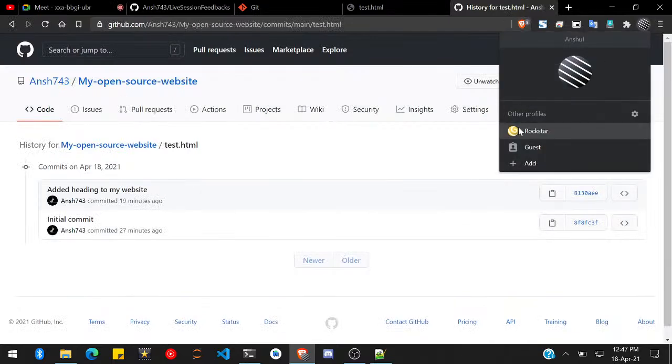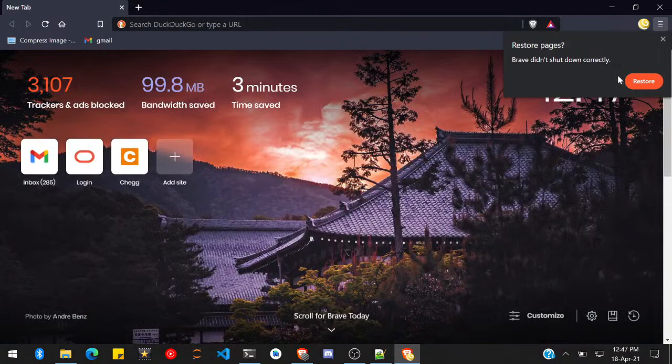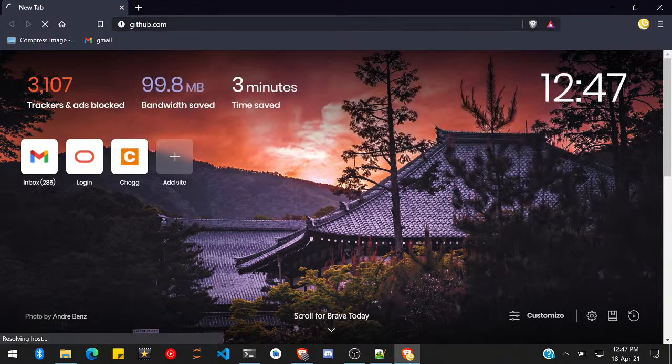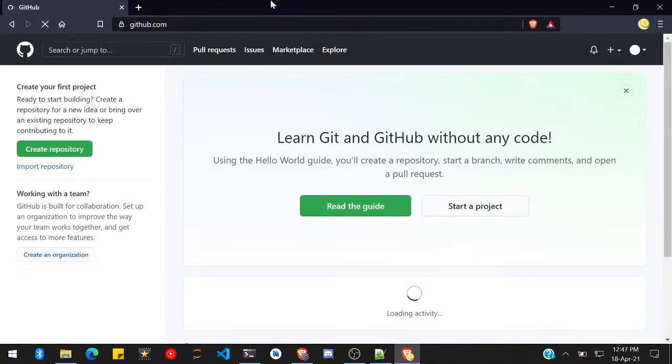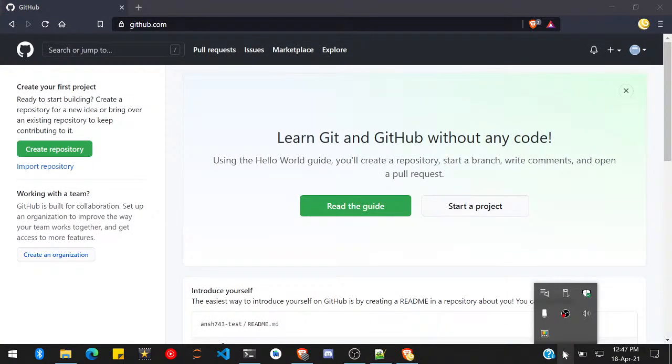For example, there might be an open source project. Now this is another account which I created for demonstration purposes only.